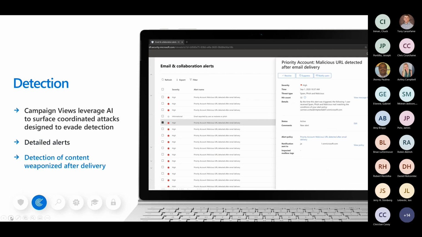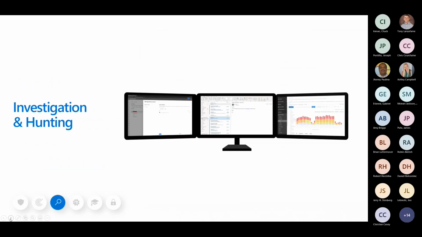We can also see detailed information about what's happening. So not only are we getting the alert, but you'll see what the impact was on your organization, and also to take action on it from the alert. And you can see here we can resolve it, suppress it, notify users. So we're getting all this information in one place and making it easy to respond.